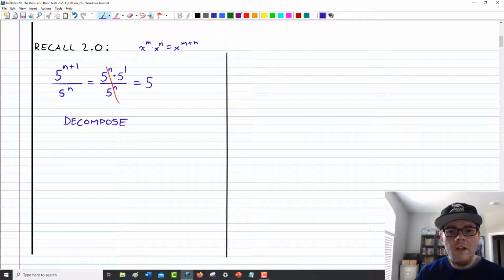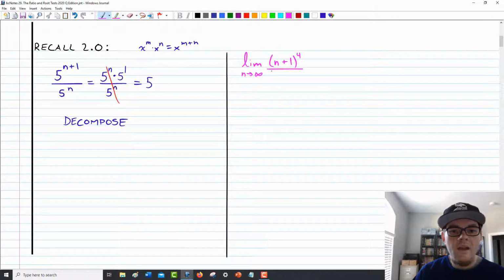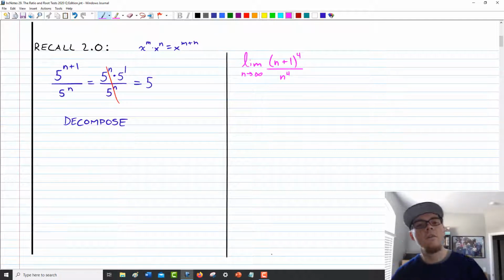Now, having said that, that's one piece. The other thing we want to look at is more of a calculus-based thing. It's something that I think a lot of people struggle with, and I will admit it took me a little while to get comfortable just kind of seeing it, but it's expressions that look like this. There we go. N plus 1 to the fourth over n to the fourth.